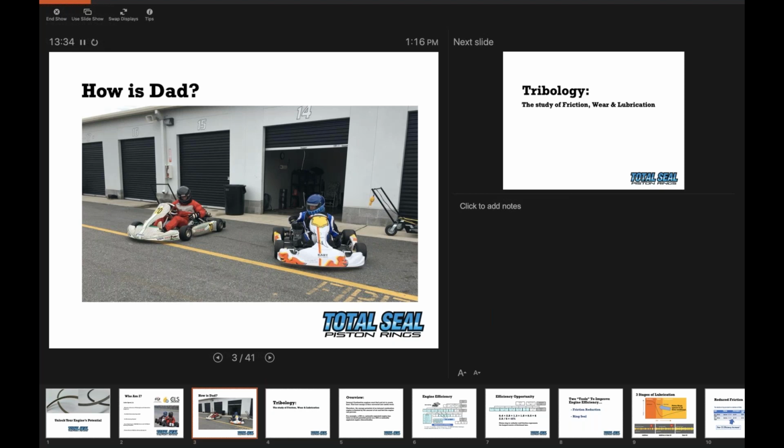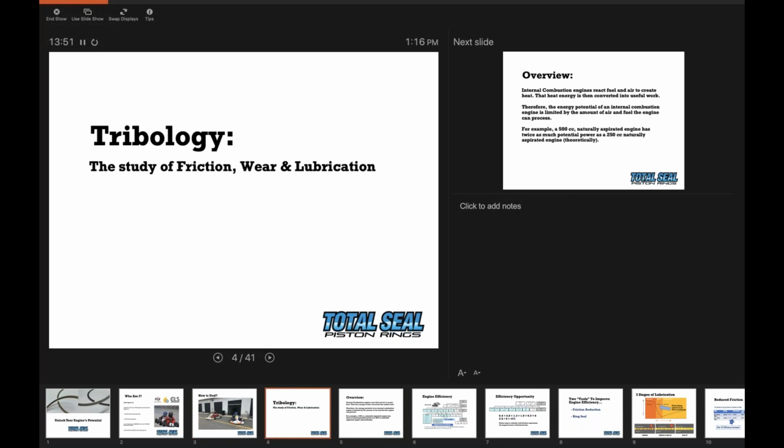So, yep, Dad's doing really good. Just, the guy in the red suit over there isn't actually me. That's my son Benjamin. Dad gave him some lessons this past summer, and hopefully this summer we get to go out to the racetrack and continue that education for Ben. Dad's still so super fast. It's crazy.